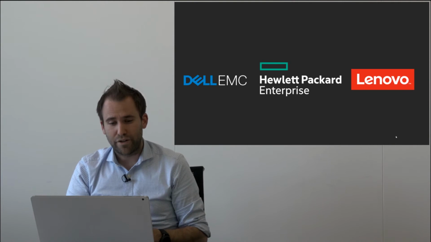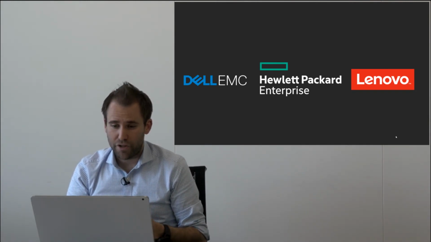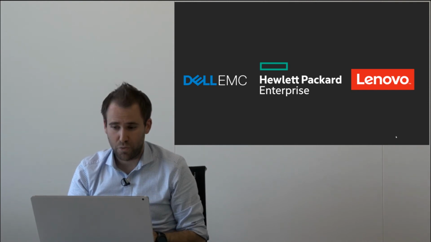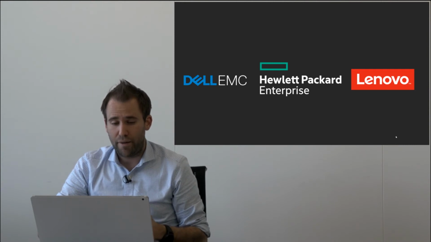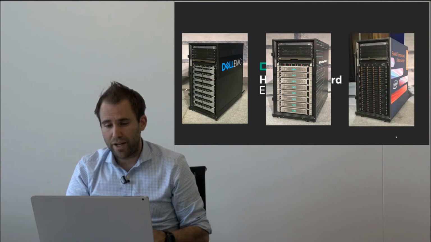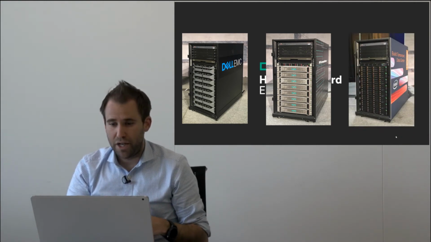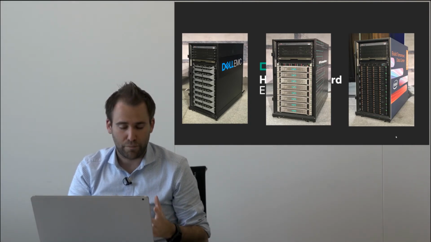So there are different vendors. At the beginning we had Dell, HPE, Lenovo, and a couple of others like Wortmann and Cisco, which came, and also some other vendors which also announced their systems as well. So you have the choice and the flexibility to order Azure Stack from one of them. If you look at the systems here, you can see that they're commodity servers, commodity switches. So it's not something completely new.